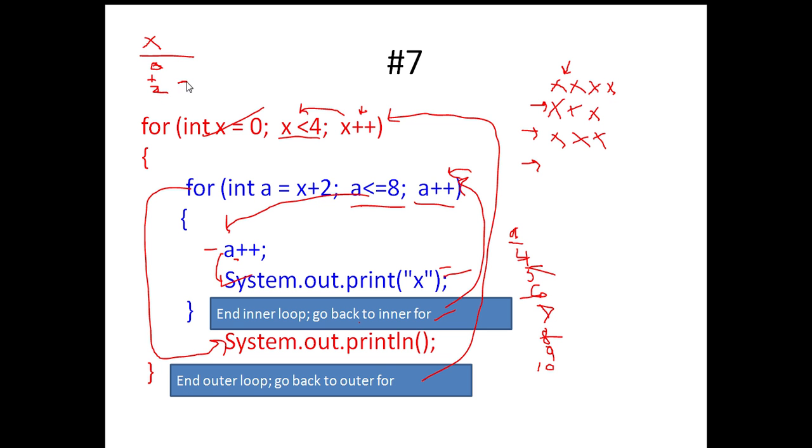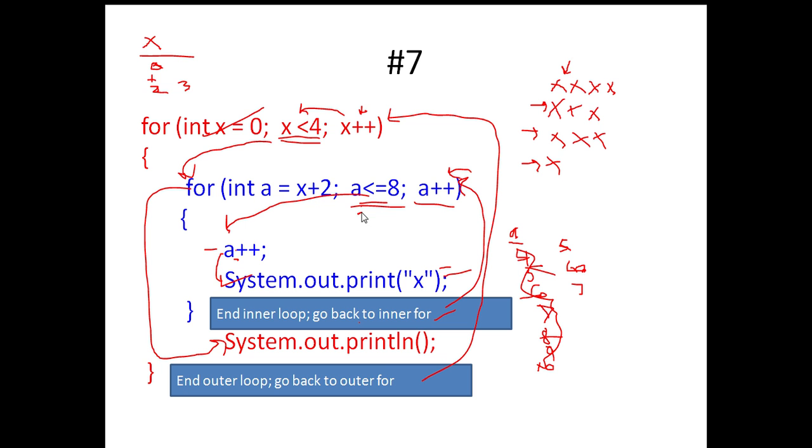So we can see this is going to be the last time through the loop, because 3 is less than 4. That's going to be the last time it works. We go back into the loop, and here we have the a again. So we're going to reinitialize this. 3 plus 2 is 5. So a is actually starting at 5. So 5 is less than or equal to 8. We go down, we increment, so a becomes 6. And then we print x. And remember, we're printing x because these have quotation marks. That's the key thing. We end the inner loop, go back up, increments to 7.